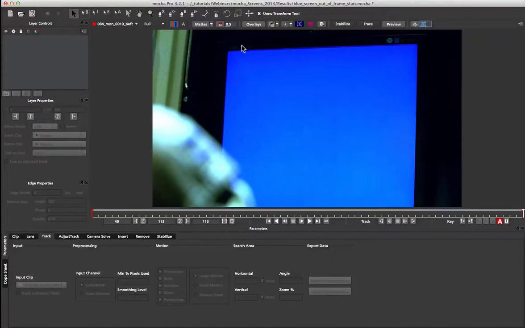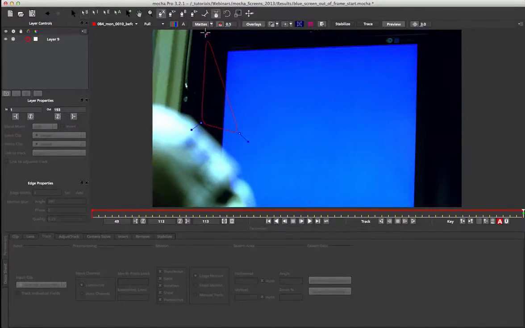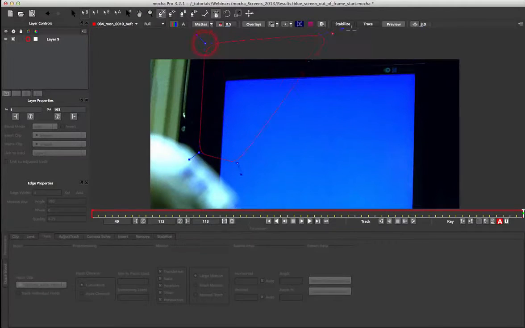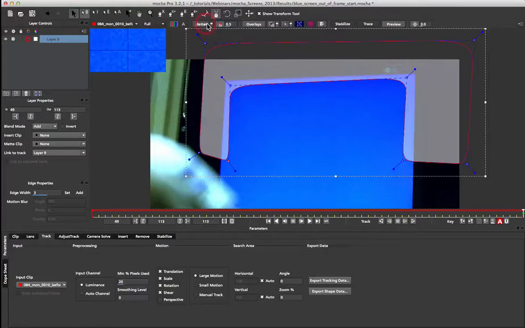So in this case, we have to draw a sort of specialized shape to make sure that we get as much detail as possible. So first of all, I'm going to select my X-Spline tool again, and I'm just going to draw a big shape around the top of this screen. And then I'm going to cut off the screen edges, so we keep a little bit of that screen edge, and if I turn off my paint button again, we can see how that looks.